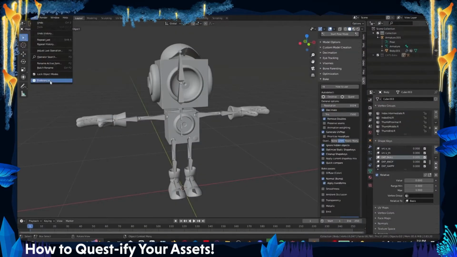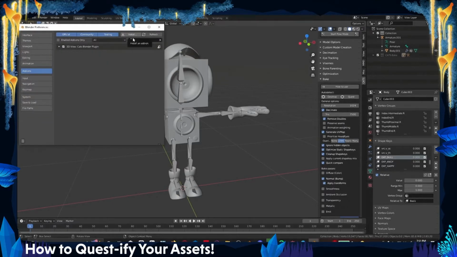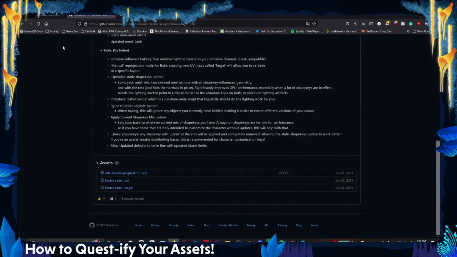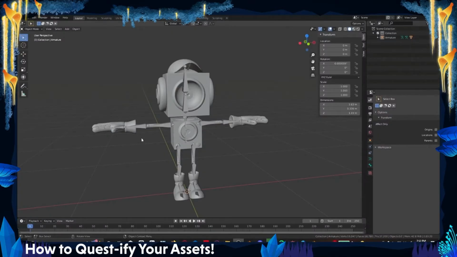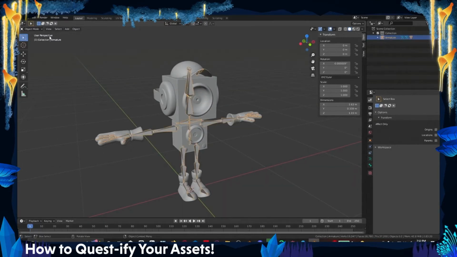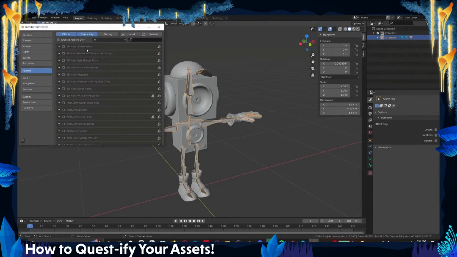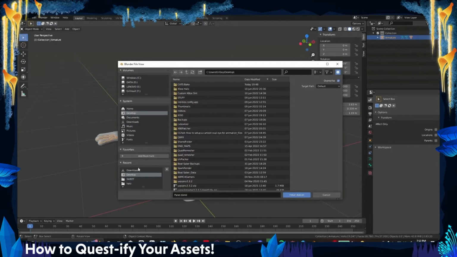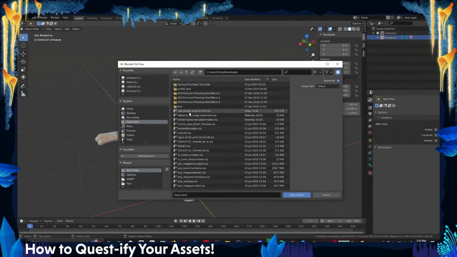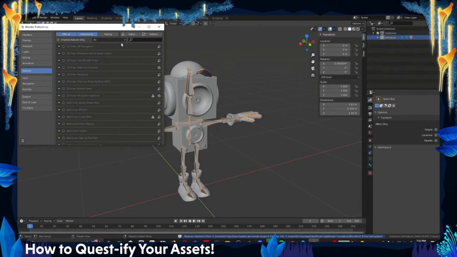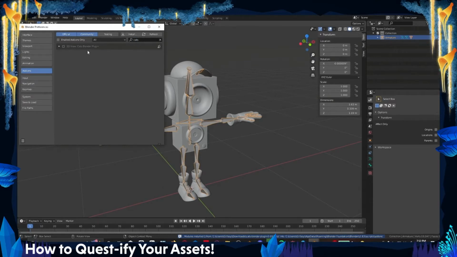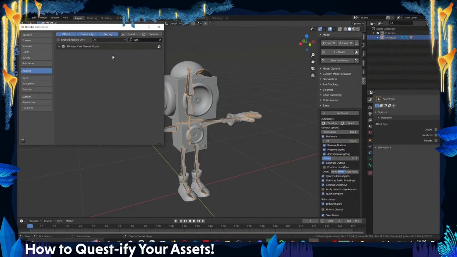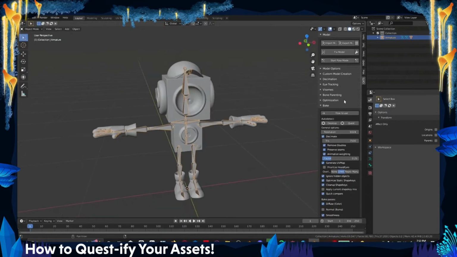You go up to Edit, Preferences, you hit Install, you find wherever it's located, just the zip file, don't extract it, and then you just tab this to turn it on, and Blender will crash. And we're back. Sorry about that. Let's get back into it. So once CATS is enabled, which I have to do again, real quick, go to my downloads. And turn it on. Don't crash. Thank you. Okay, so once that's done, you'll open this.